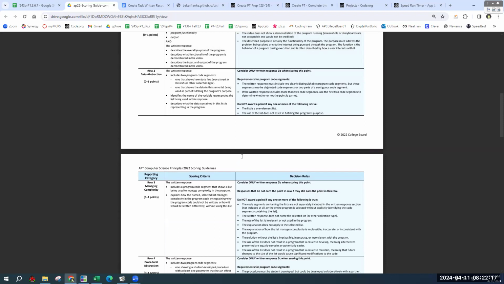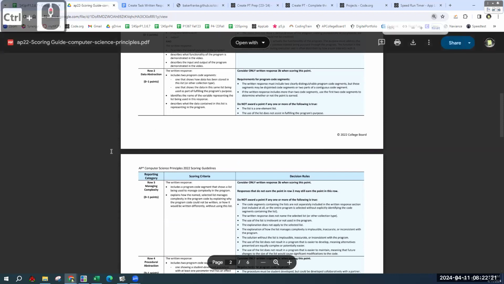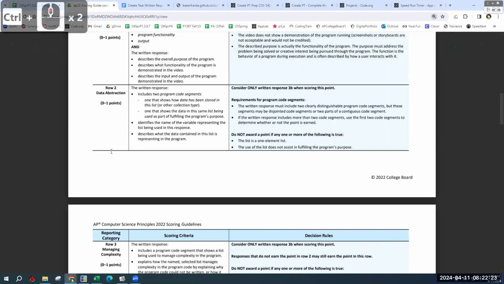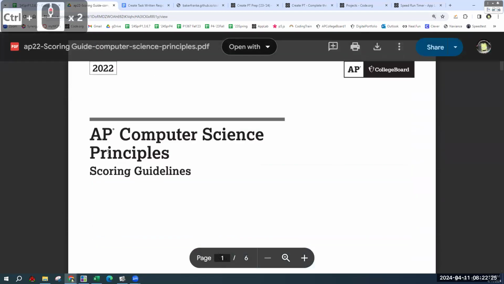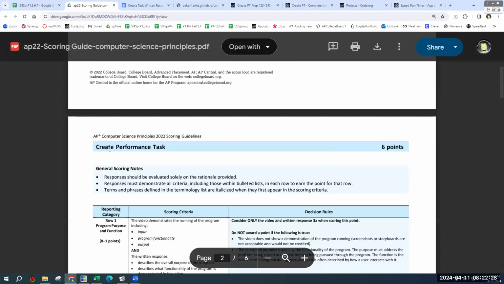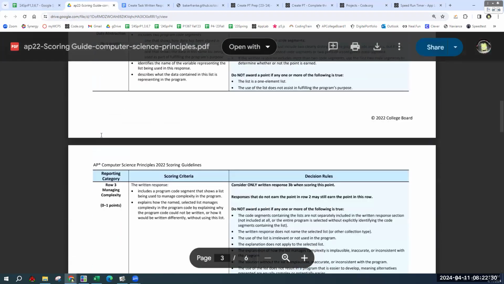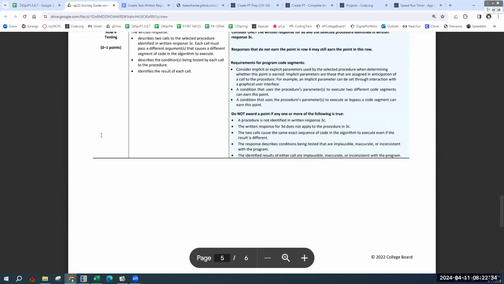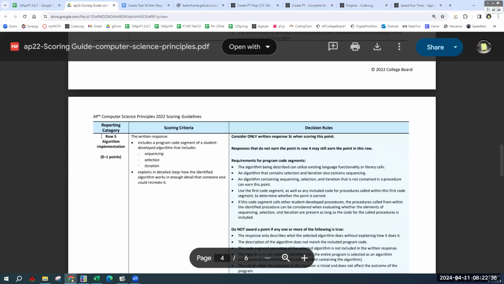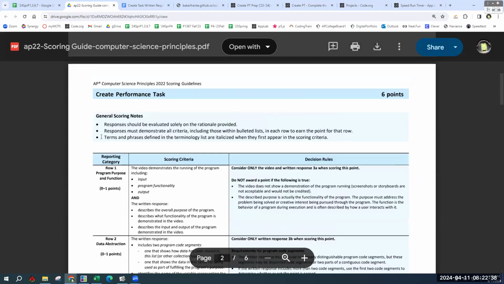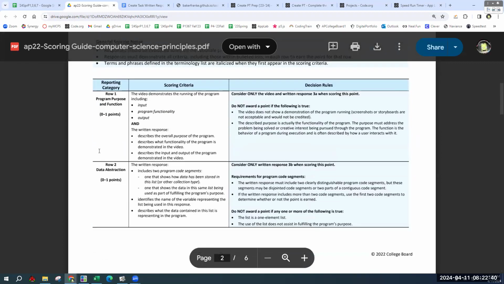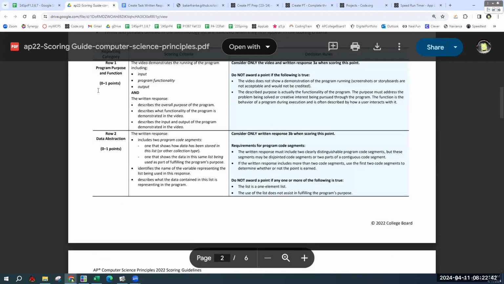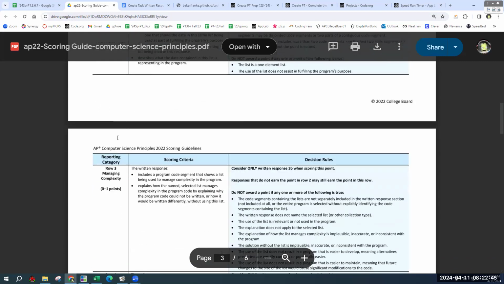But for this class, for the project that is combined going to be the majority of the fourth quarter grade, we're going to be using this scoring rubric. And the scoring rubric has 6 rows. Okay, the AP testers, or readers, I should say, can only give you 0 or 1 point for each row.